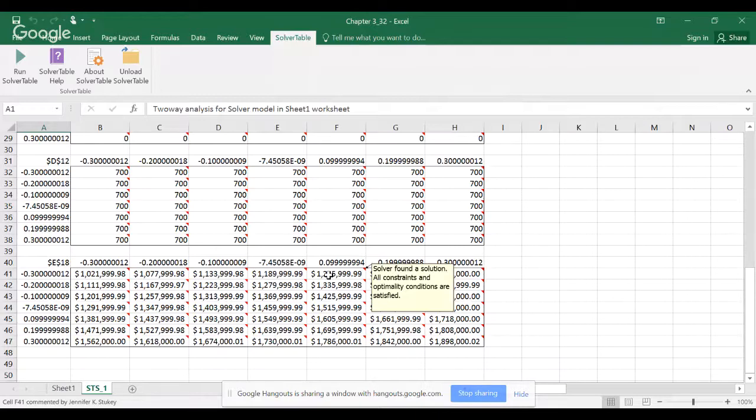But what you do have control over is how much you produce. And so what this is saying is the sensitivity to the selling price of oak and pine shouldn't affect your production plan. You should still make 700 and 3,000. And if your sensitivity was accurate, you wouldn't expect it to vary more than 30% either side. You would then know you would make somewhere between 1,021,000 and 1,898,000 in revenue.